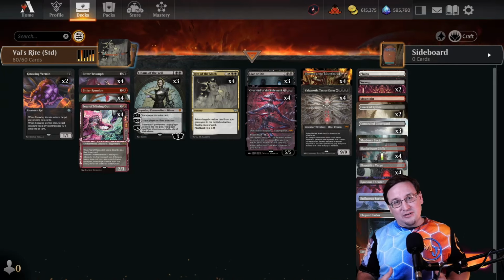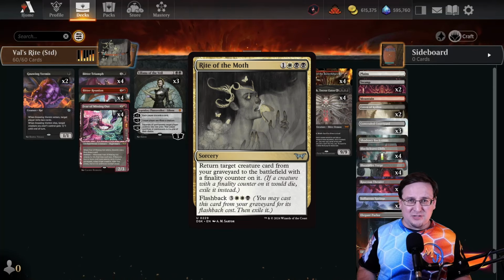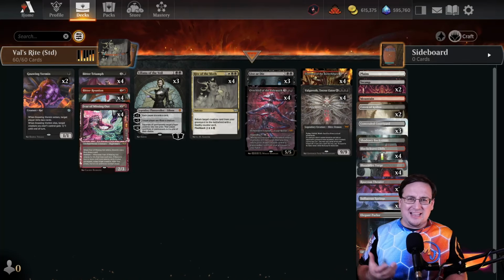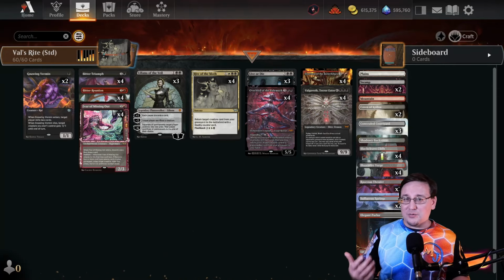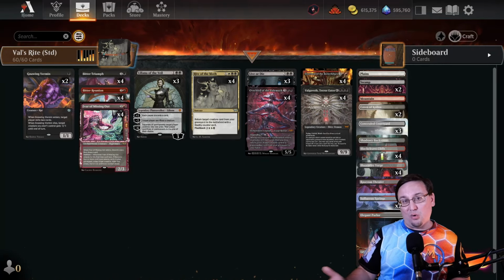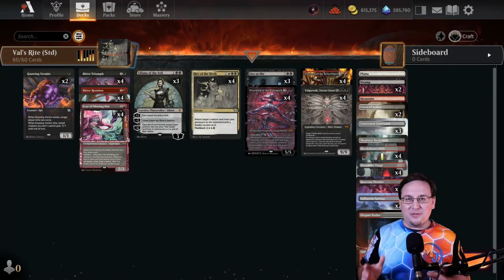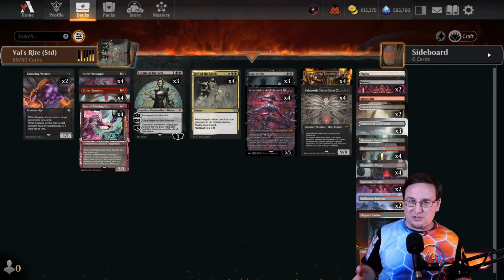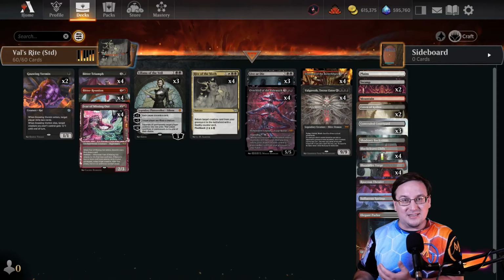The key build around here is Rite of the Moth. This looks like any other reanimation spell at first glance, except it actually has a lot of other things going on. It is color intensive. The need to have white as well as double black is a tall order, so you can't just throw this into any kind of five color deck and expect it to be fine. You gotta be really deliberate about how you sequence your mana and what lands you include in order to make sure that you're actually casting this on time.